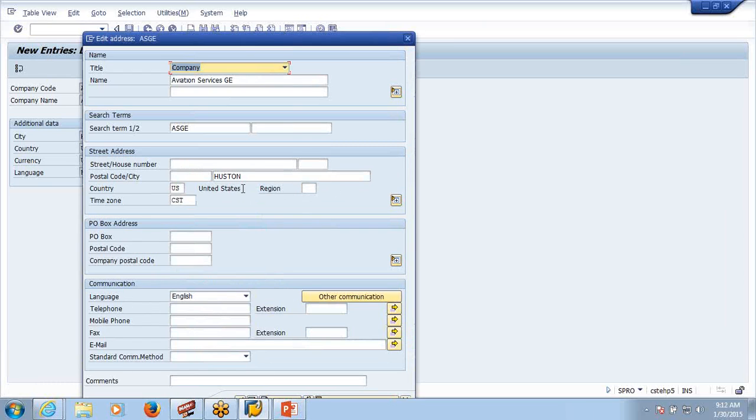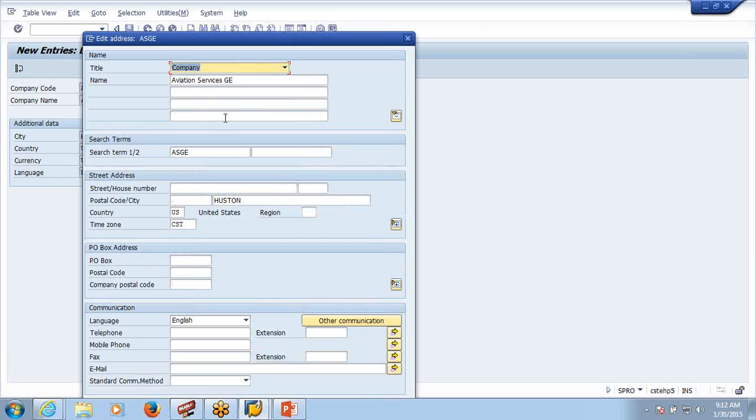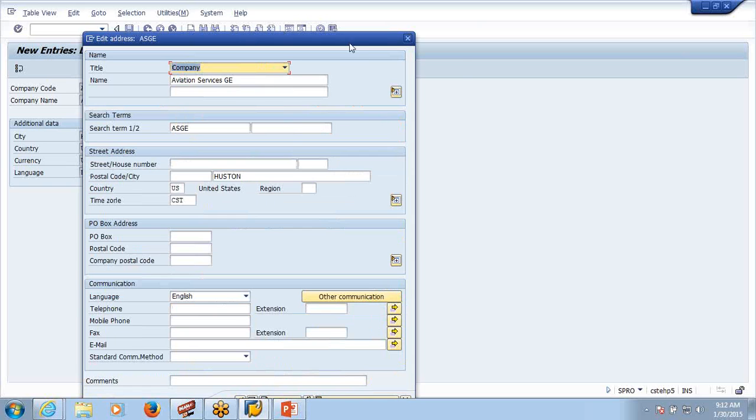If there is a requirement that we need to have more fields, now the requirement says that we need to have more fields here for the name. What we can do, we have an option to expand here. More fields. You click on this, it expands. Fine. So the more fields option is always there.